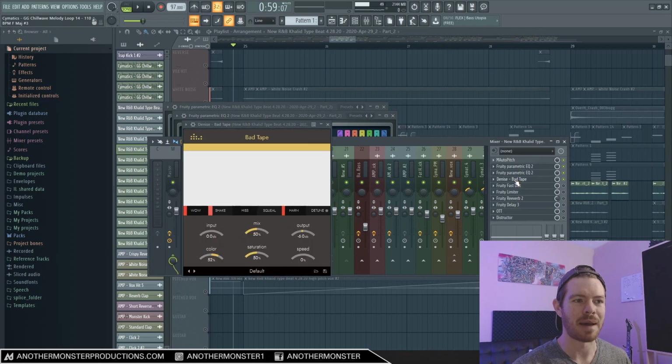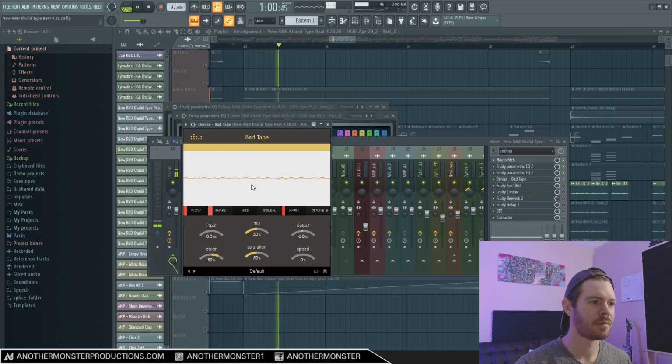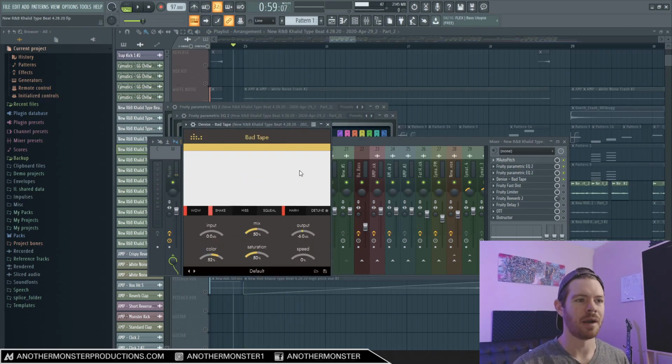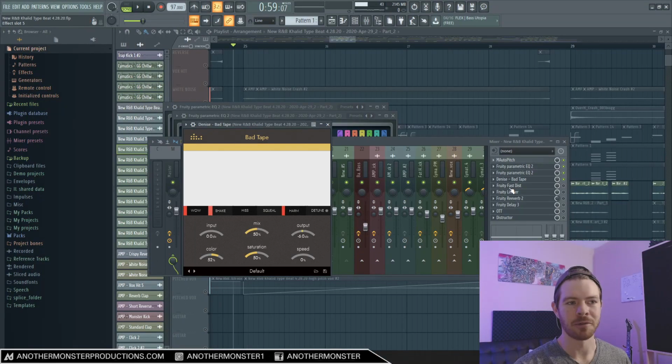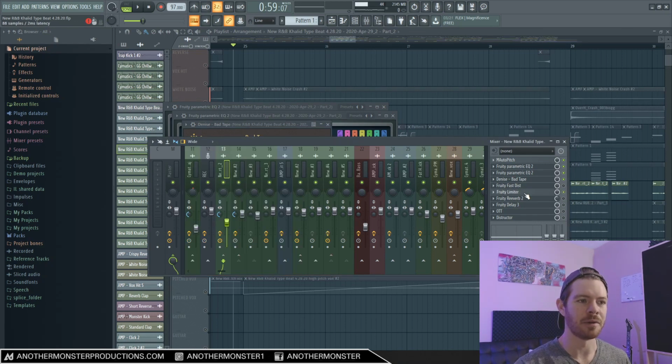And then I added a bad tape on it. Not really a whole lot going on with this. I did mess with the color. Little bit of shake and wow, a little bit of saturation, and a little bit of bit crushing here as well. That's what the harm is. I tried adding a fruity fast distortion on it, but I ended up not liking it, so I had that muted. But then I added a fruity limiter on it.